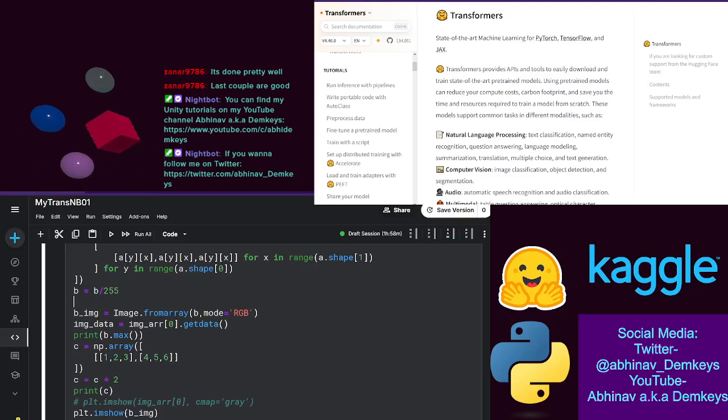No, see, there we run into an issue because that's going to apply it to every single cell. It's not going to apply it to the RGB values.